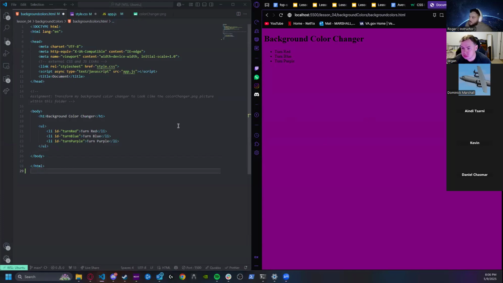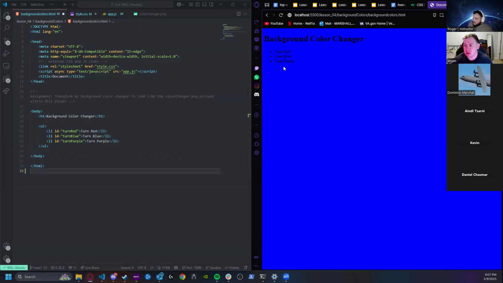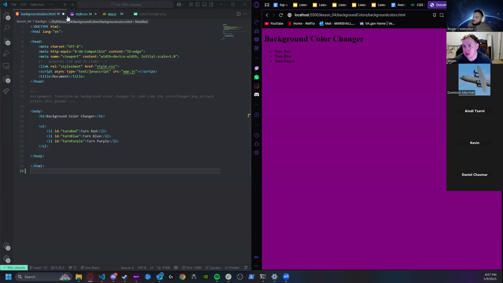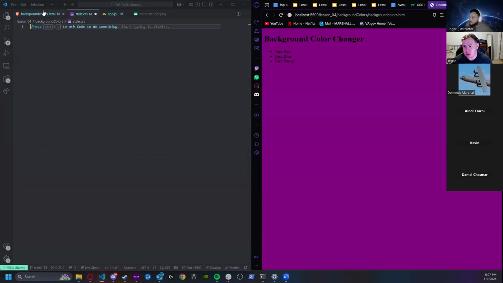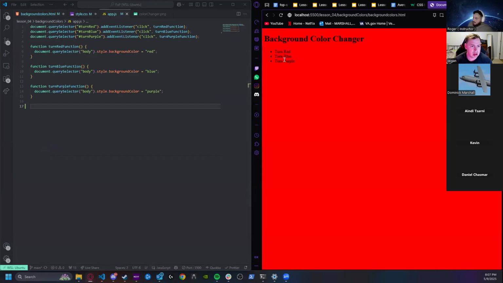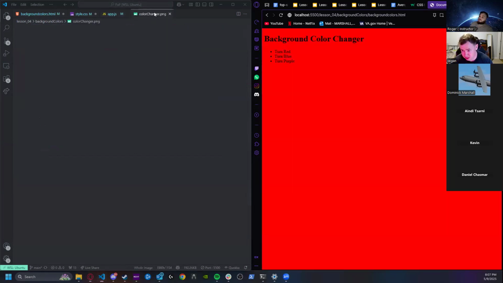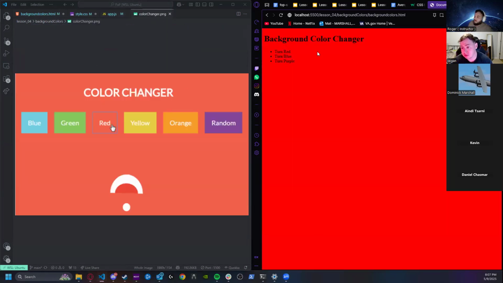Can you guys see it? Yeah, I can see it. Talk me through what's going on. What are you thinking? What are you struggling with? So I pulled up all three of your HTML, CSS, and JavaScript, which I guess the JavaScript was already written out to change colors. We're just trying to change this to look like this, correct?